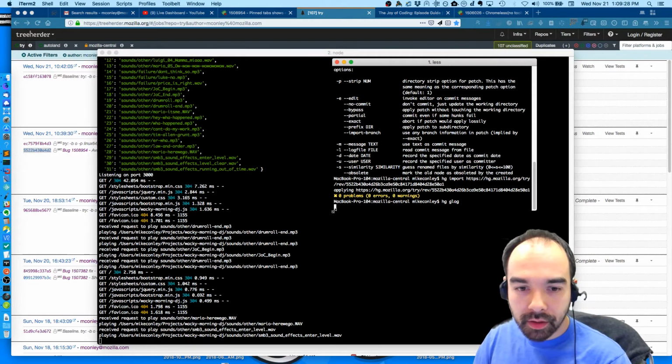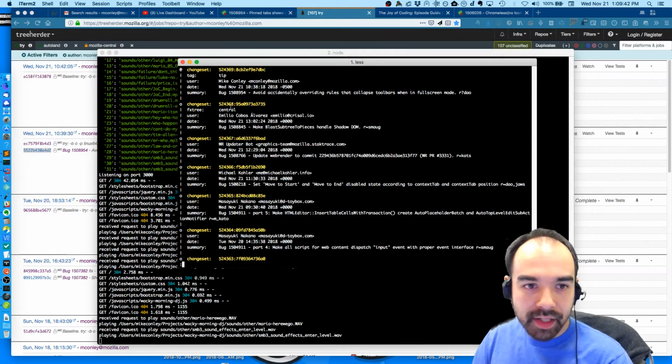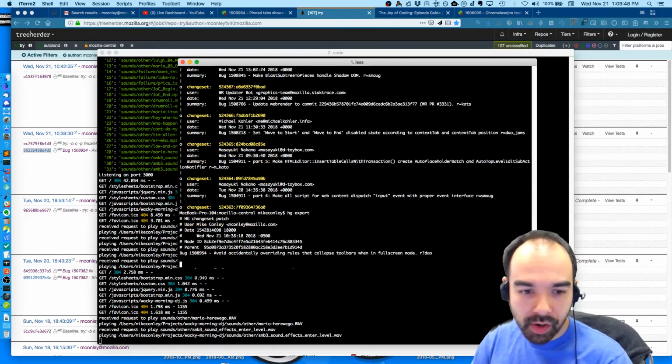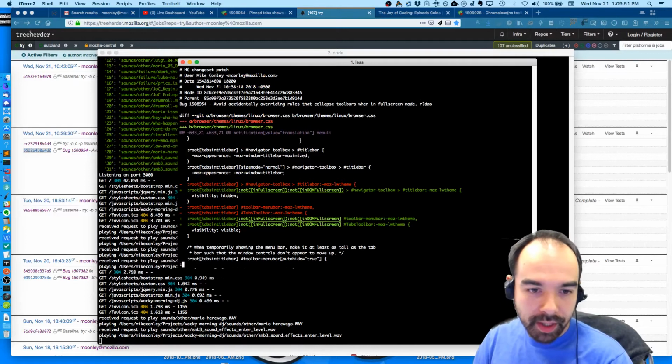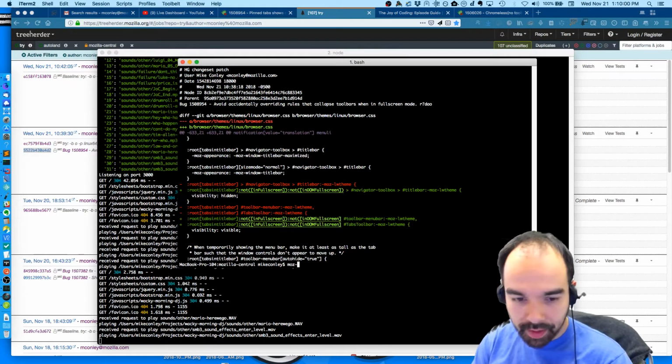If I look at the log, I think I screwed things up because I resized the window while it was pulling up the log, probably making it recalculate all its positions. So yeah, this is the patch I want to get reviewed by Dow. It's not a very complicated patch. It's all CSS, and it's basically putting in a couple of conditions to make sure that these rules that I had added don't apply when you're in full screen. So that's the name of the game.